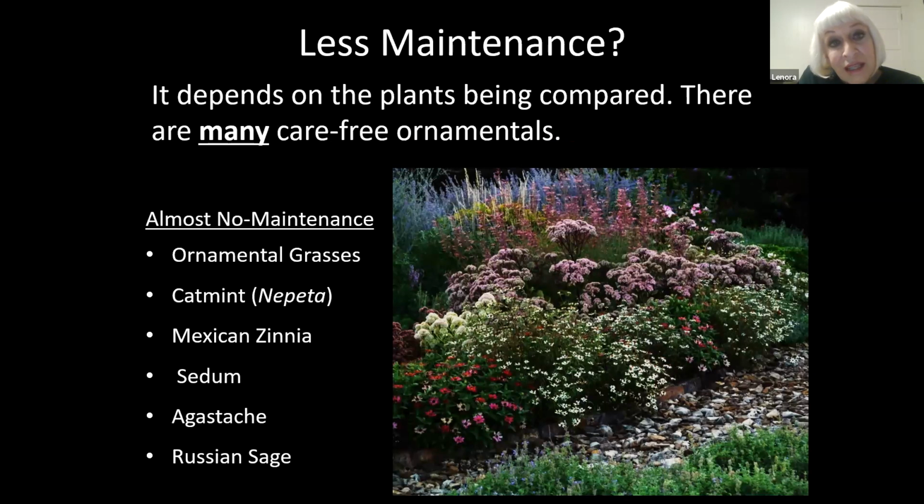So the claim of less maintenance, that automatically, if you're a native, you require less maintenance than ornamentals. Well, if we were having a duel or a card game, I could match you plant by plant. Every native that doesn't need much maintenance, I could slap down an ornamental that doesn't need much maintenance. I defy anybody to show me a plant better than, for instance, the Russian sage, the Perovskia, or sedums, or agastache. These are perennials. And once they're in the ground, they come up every year. I have some of these plants that are over 40 years old that faithfully return every single year and require no grooming and no watering and no fertilizing. Sounds like almost no maintenance plant to me.